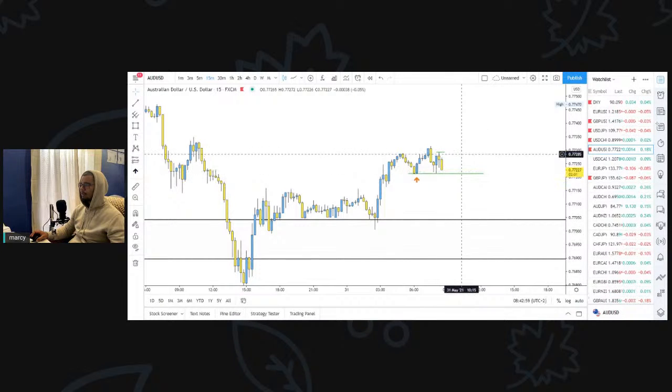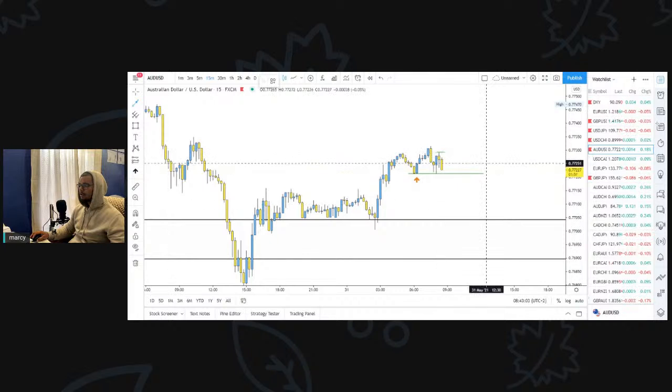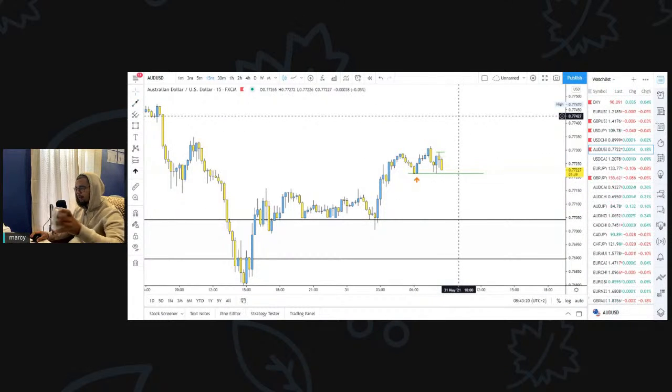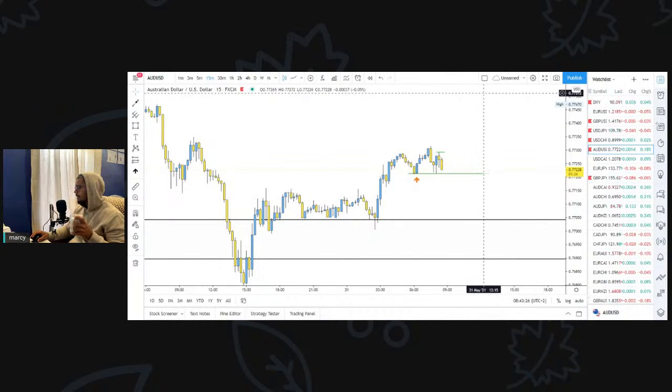So if we break below here with this candle and get a decent momentum candle below this level, what we can then expect is a wick on the 15-minute, and then we can enter it down to see if we can take profit, securing profit at about 1 to 1, going break even, and then securing profit at 1 to 2, and then riding the trade out. Okay.